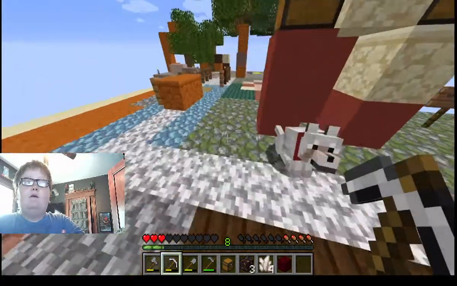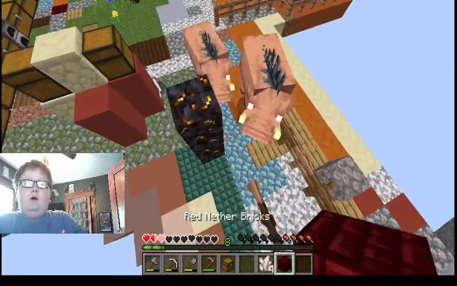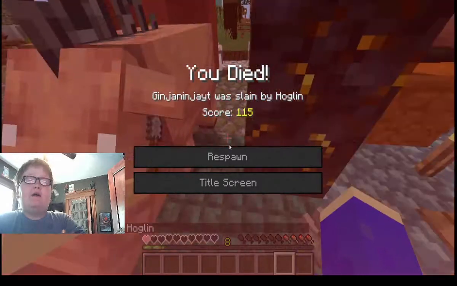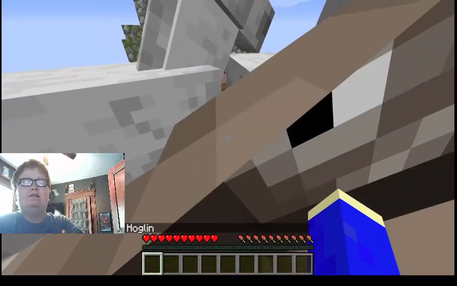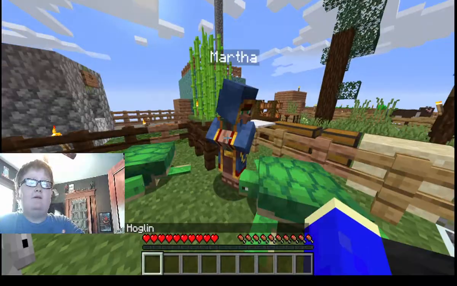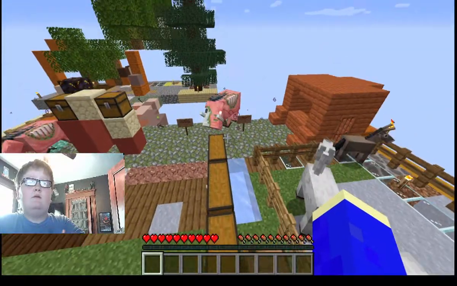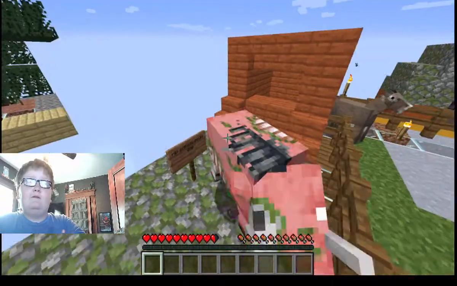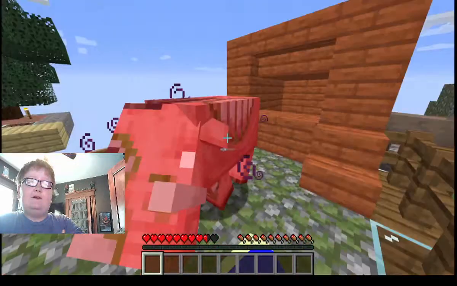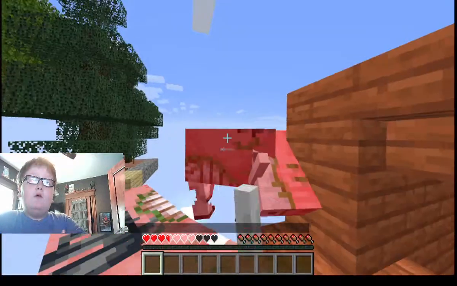Oh my god! Oh, good god. Oh my god! No, no, no, not off the cliff! Oh my god. You've gotta be kidding me. Okay. Hopefully I don't lose anything. They're still here! Get out of here! Get off the cliff! Get off the cliff! No, the dog! No!